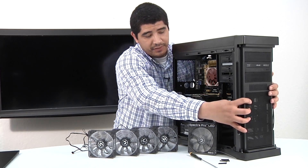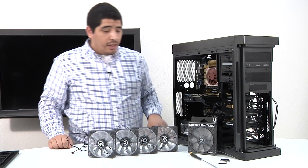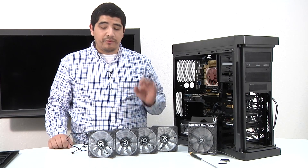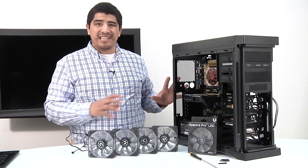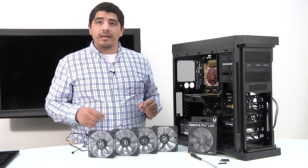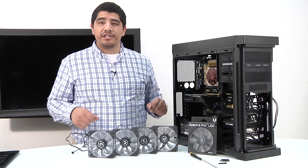We have easy-to-service access — we just pop that panel out to access those two front fan slots. We're going to be utilizing BitPhoenix's Spectre Pro LED based fans. These are awesome high-performance fans that not only have a great CFM ratio but also great acoustic tonality. When we use them in conjunction with our Fan Expert technology, it's going to keep things very cool and optimized in terms of pressure flow and overall CFM throughout the entire chassis.